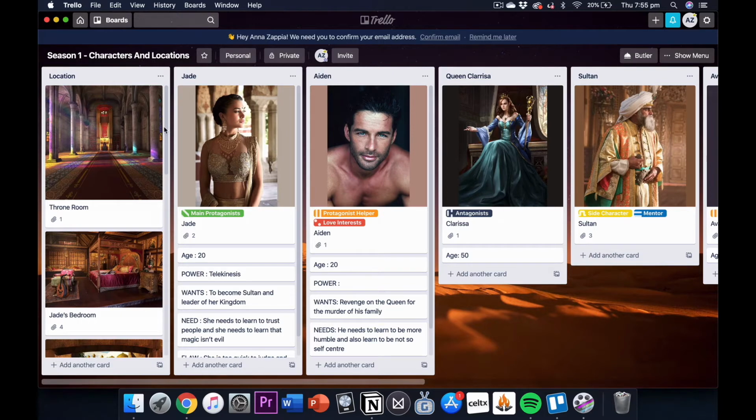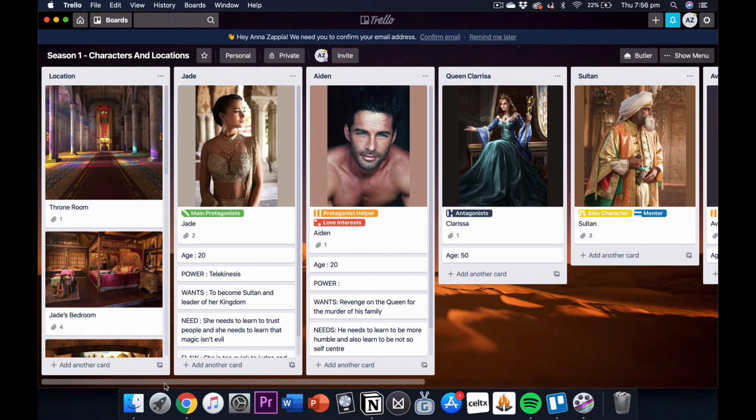And one thing I love about outlining in Trello is that I can put all these pictures and give myself a bit of a visual representation of what I want my story to look like. You can do this in other writing apps as well, of course you can, but I don't know, in Trello I just found it so much more visually appealing compared to some of the other writing apps, which is what I loved about it.